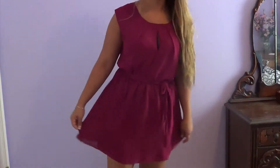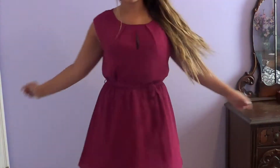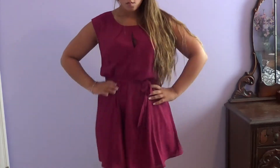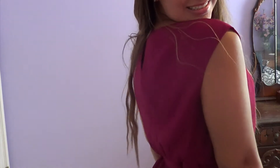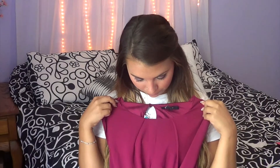The next thing I got was this beautiful dress — same shape as the one I showed you earlier. It has beautiful pleating in the front to accentuate your chest and then a little keyhole in the front. Cinched at the waist, then it goes down to mid-thigh, and in the back it's got a big keyhole opening. This cranberry color is just so beautiful. I was in love with it last fall and I'll be in love with it again this fall. This with some tights would be super cute.